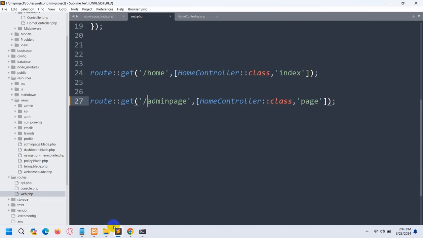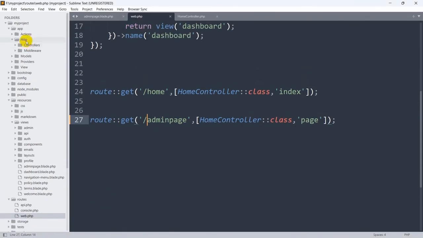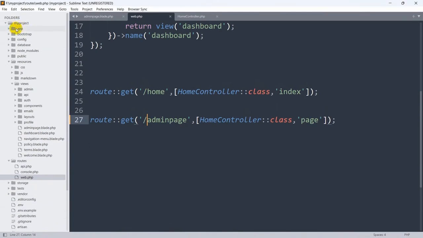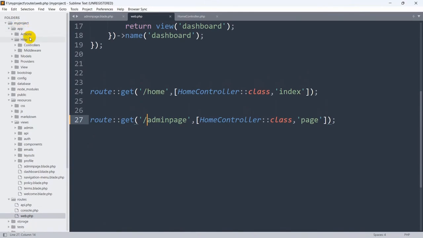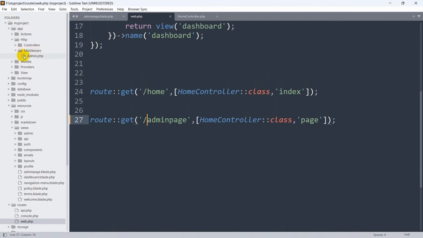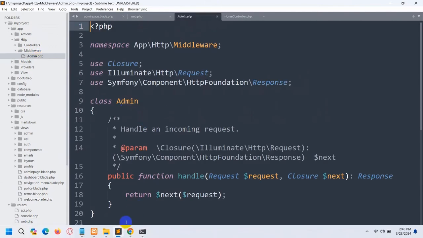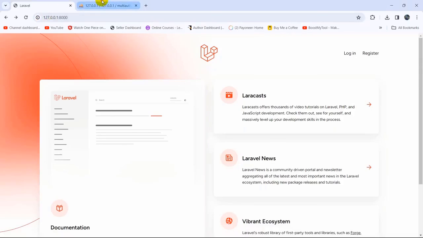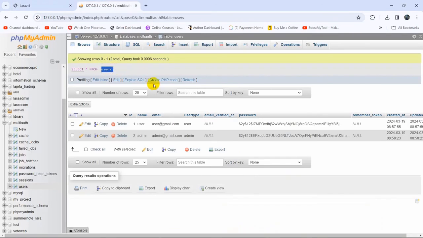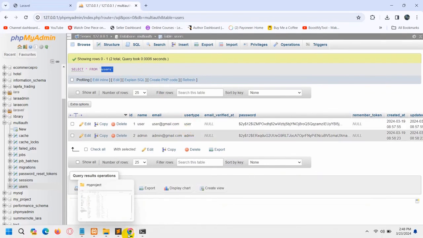So let's go to our code, and then here if we go to app, then http, inside http, there you can see we have a middleware folder, and in middleware we have Admin.php. So here first of all what we check is whether the user is logged in and the user type value is user or admin.